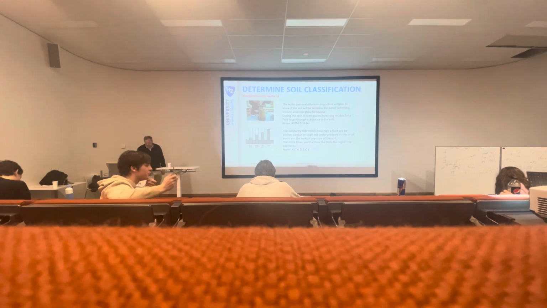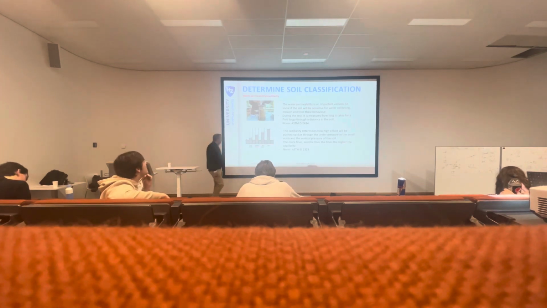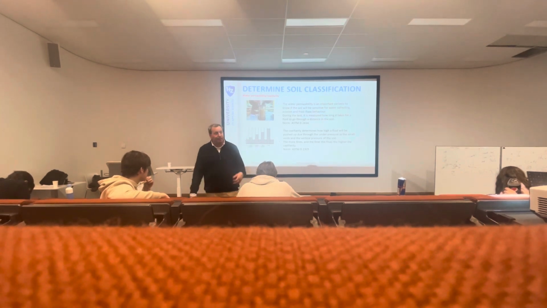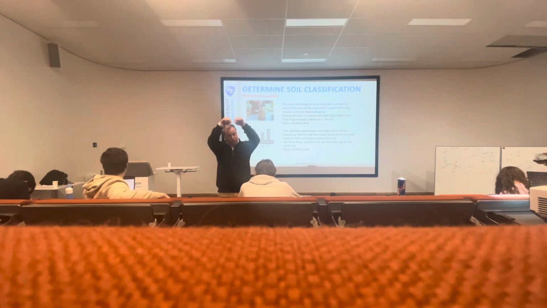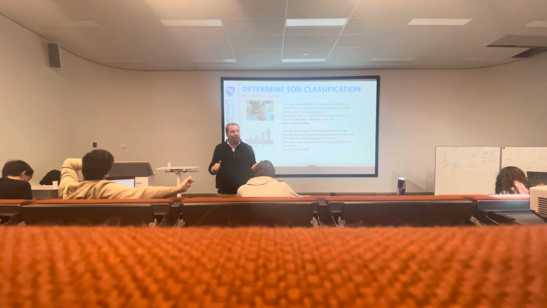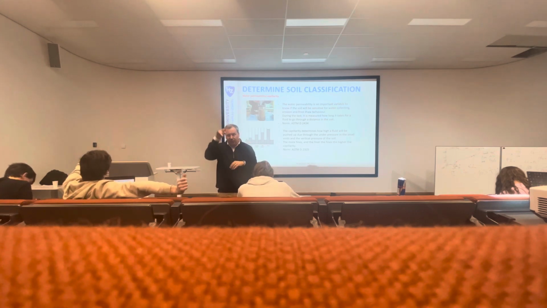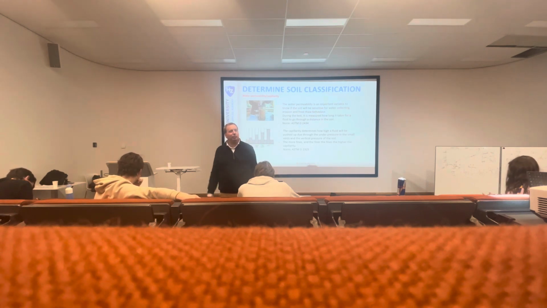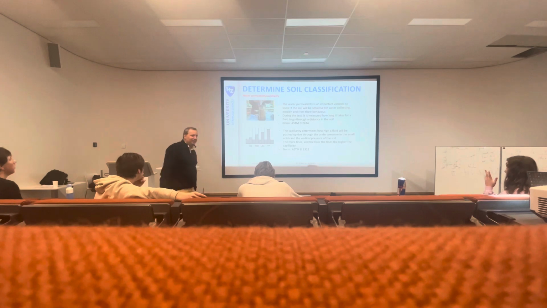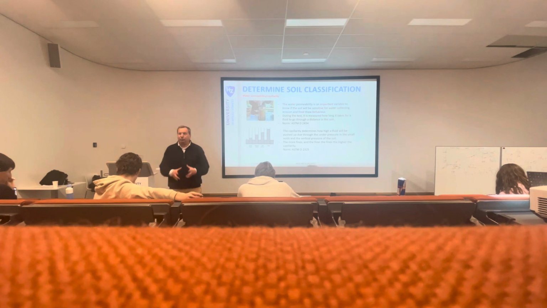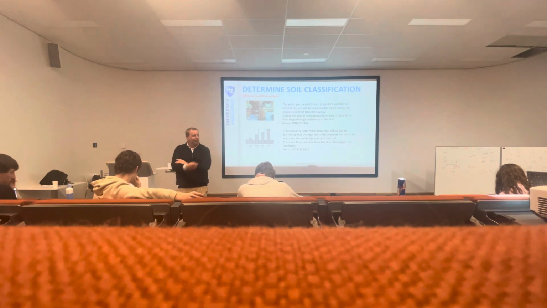Okay, water permeability. As we all know, water permeability is the ability of a soil to let water percolate. Percolate is the word we use for water going vertically downwards. Horizontal, we call it drainage. So you know the difference: percolation, vertical; drainage, horizontal. In between, you can choose. It doesn't matter too much, but that's the difference. It's not a difficult test. You have a soil, you put water on top, and you wait until it goes down on the other side.